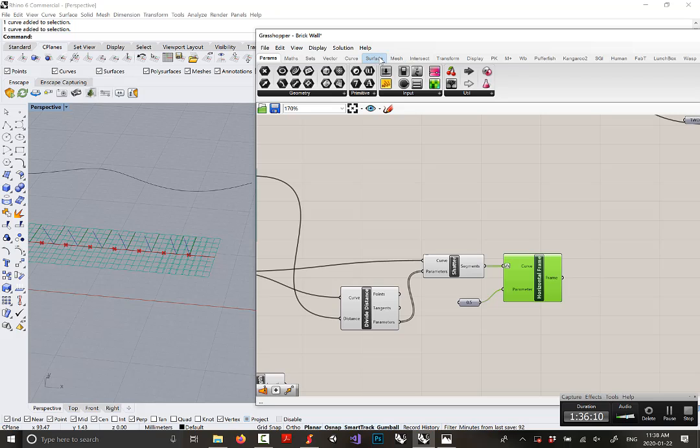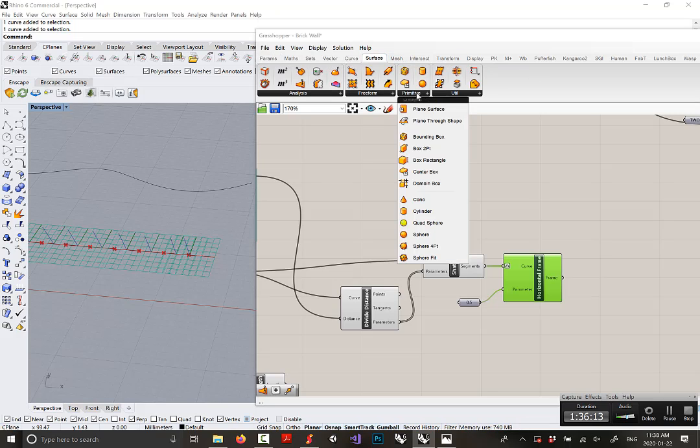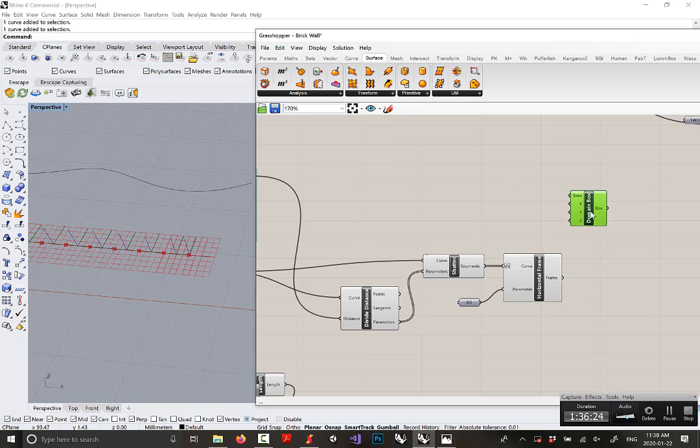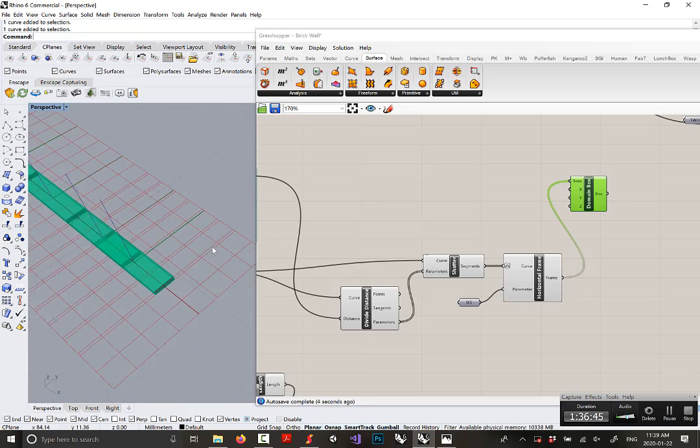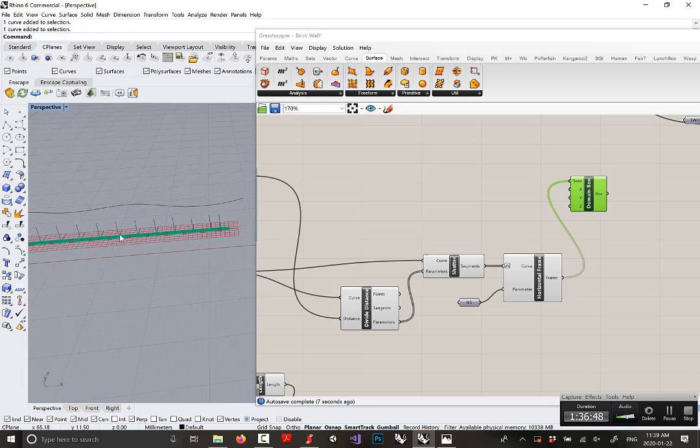To do that, we're going to go to Surface, Primitive, and then Domain Box. So Surface, Primitive, Domain Box. The base is going to be our frames here. You can see the domain box asks for a base, so that's the localized plane, and then the domains in X, Y, Z like we just discussed. So let's plug our frame into the base input. You can see it's just making these little default bricks, whatever size it does by default.